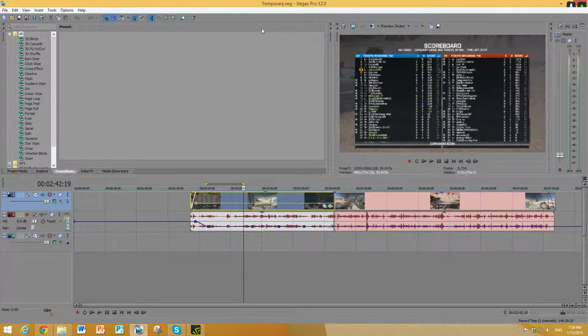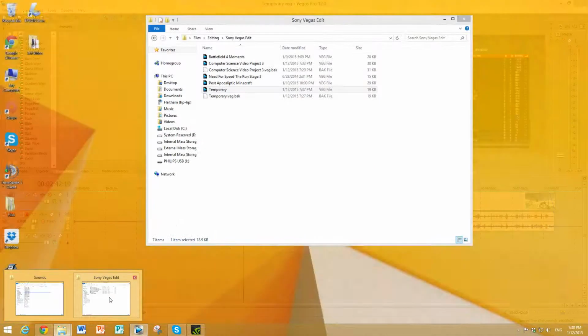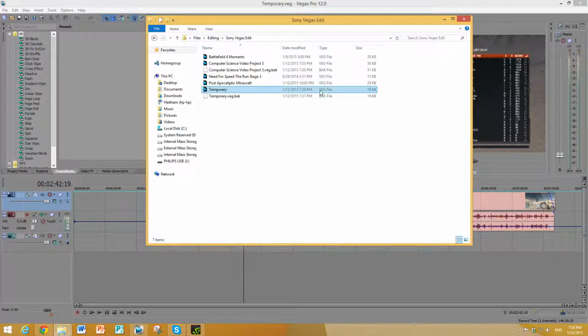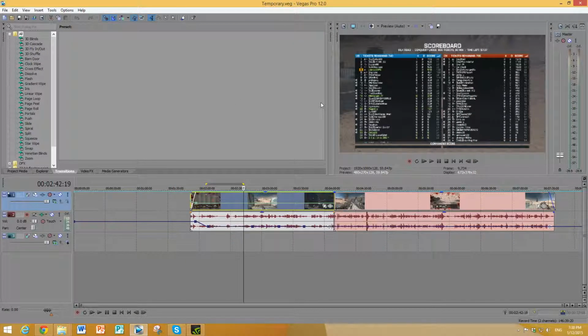And just some things to keep in mind when using this program: always make sure to save your editing file as you're editing, because I've had a lot of my files lost as the program crashed on me as I've been editing. So just keep on saving, and to do this you just click on this floppy disk icon, and once you choose the destination where you want to save it, it will appear here as a .veg file, and if you double click on this, it will just open your editing file once again.